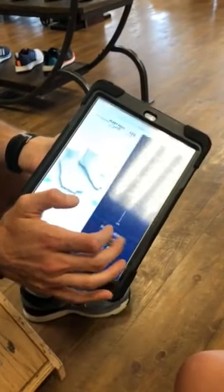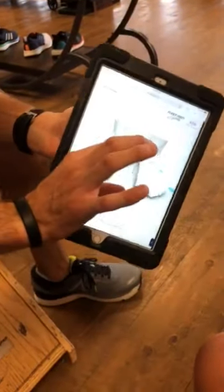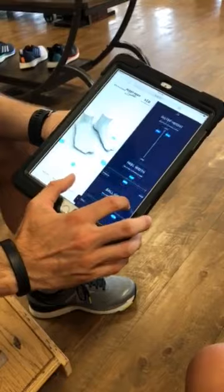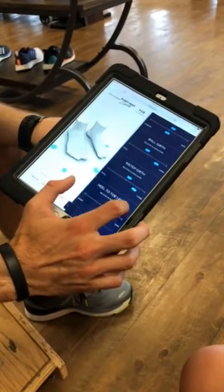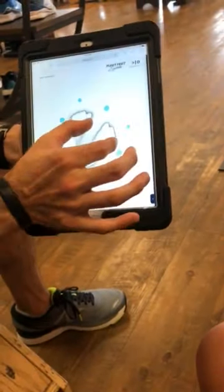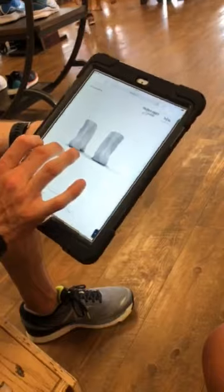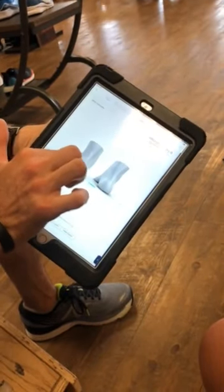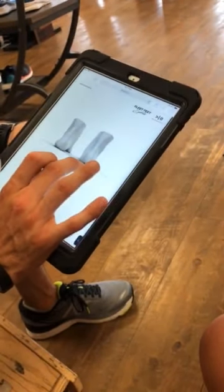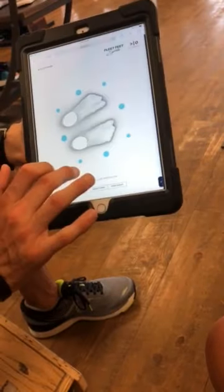Your arch height is pretty high. It's that left foot that's just a little bit more falling to the inside. Instep height tells me the literal height of the foot, so we want to make sure the foot has plenty of volume both ways. Heel width is regular. Looking at the instep curve, we can look at the shape of the shoe from a lot of different angles — you can see that V-shape, that wide forefoot and narrow heel, which is what we'll look for shape-wise. If we look at it from the back, you can see how that left foot's Achilles is kind of curved and the foot is rotating to the inside, whereas the right foot is pretty much straight up and down with no rotation like that.